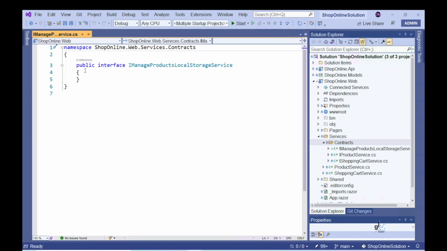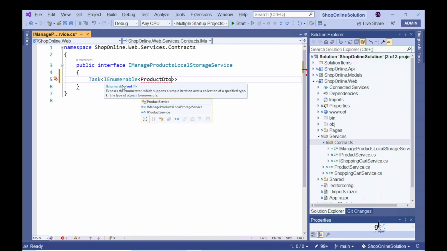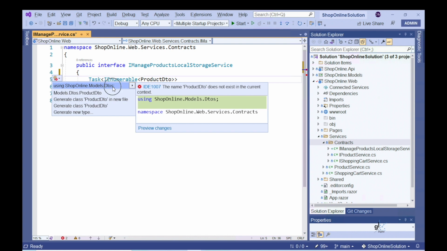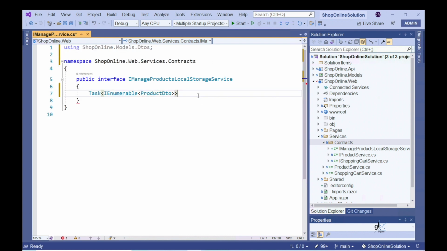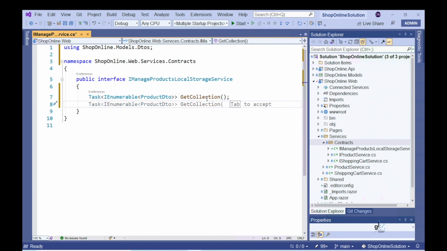Let's create two method definitions, like this. Let's create an appropriate method definition for a method named getCollection. Let's create an appropriate method definition for a method named removeCollection.